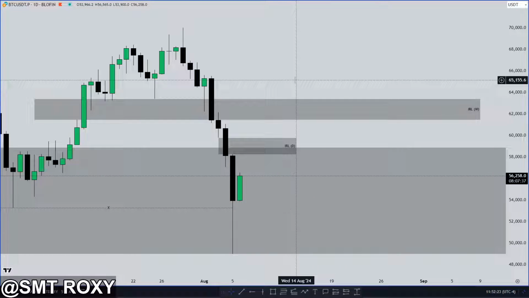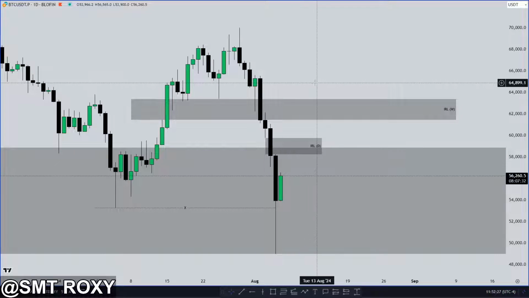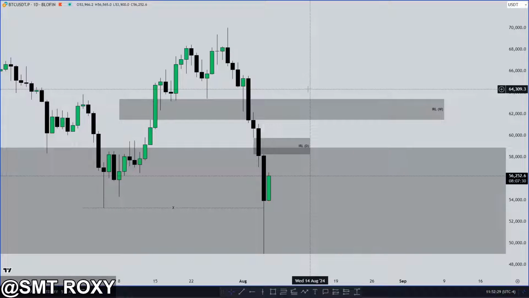I'm still yet to really backtest that, the monthly daily time frame pairing, but plan on doing it very soon. I just really don't even trade like that, but I'll probably use it very soon.